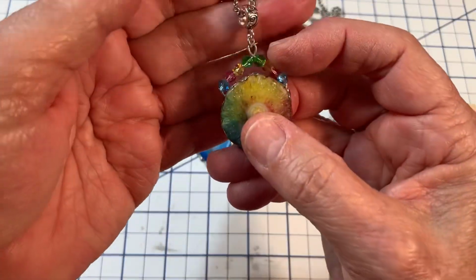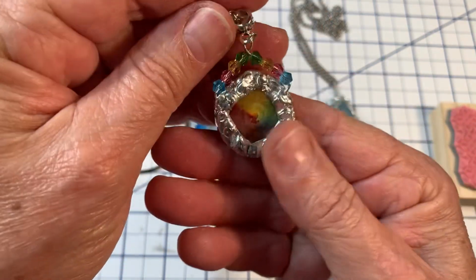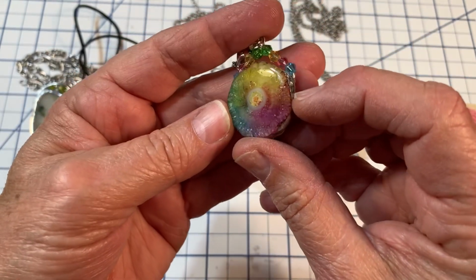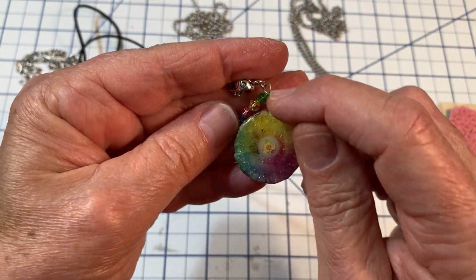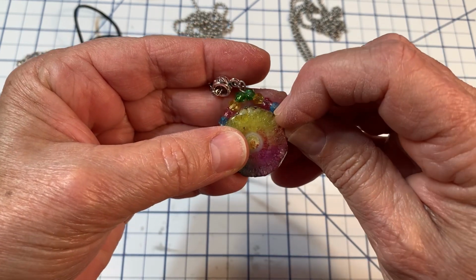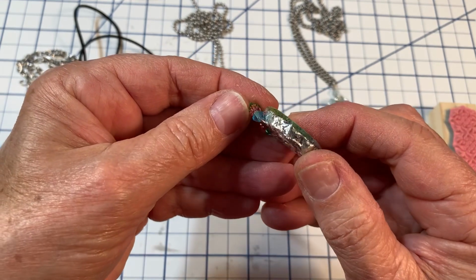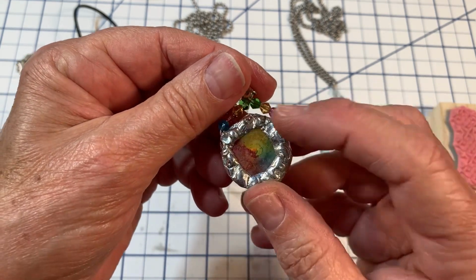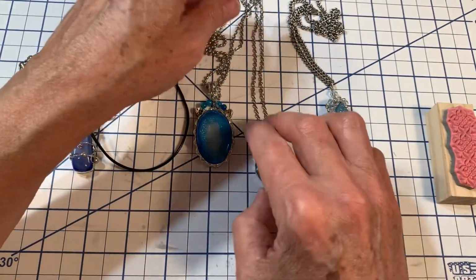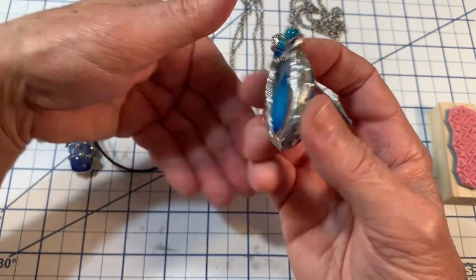And this was the little one I already had. This is the rainbow solar quartz. And easy enough. I mean, this was pretty simple. The only thing I'd say when dealing with something like this where there's rough edges, you really got to burnish that tape down into the crevices for a good fit. And I just did some simple texturing on the back of these. I don't go crazy on that stuff. I'm still learning. Like, this is just plain.